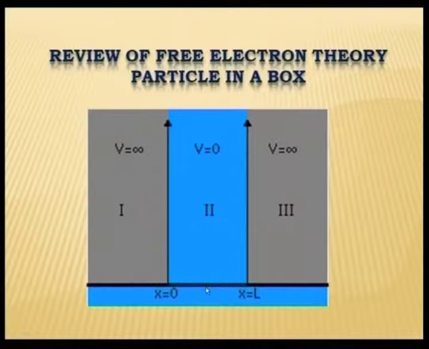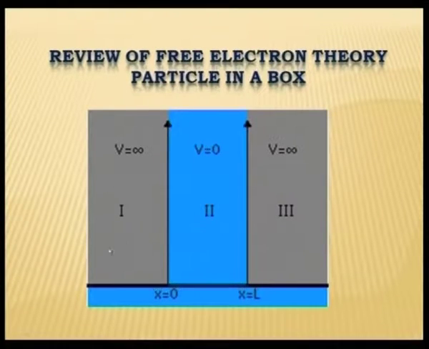If you have the electron outside the box, or even at these 2 points where the potential energy goes to infinity, can you allow a particle to have infinite energy? Can you have infinite energy for a galaxy, or is the energy of the sun infinity, or the energy of the galaxy infinity? Infinity can be found only in mathematics. No physical system can have the energy or momentum as infinity. That means the electron should not be found in this region as well as in this region.